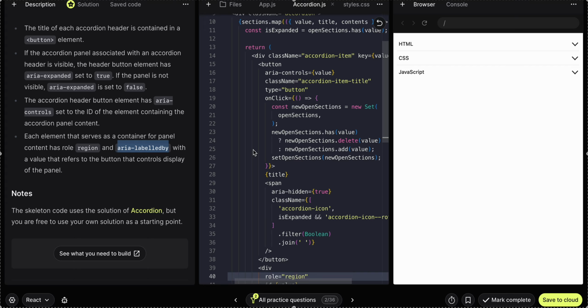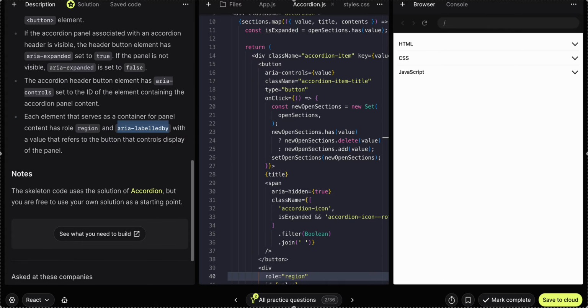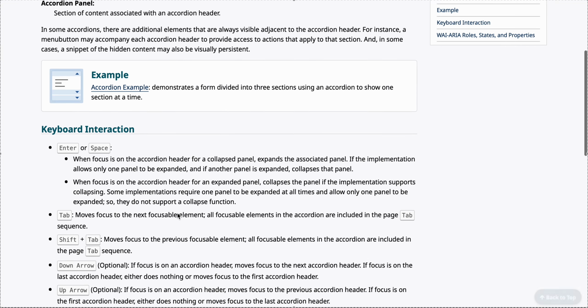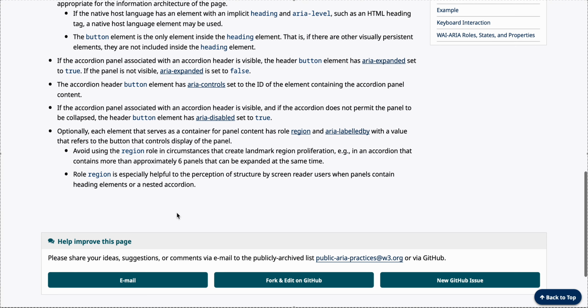The accordion header button element's aria-controls is set to the id of the element containing the accordion panel content. And aria-labelledby, so we already have that id. Why do we need aria-labelledby? Actually, I'm not very good at these accessibility things.